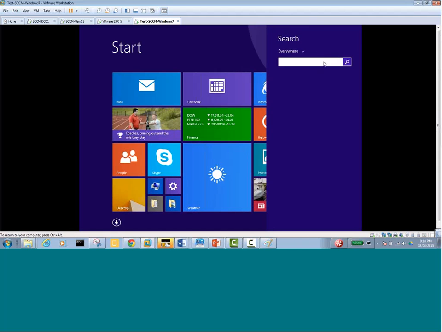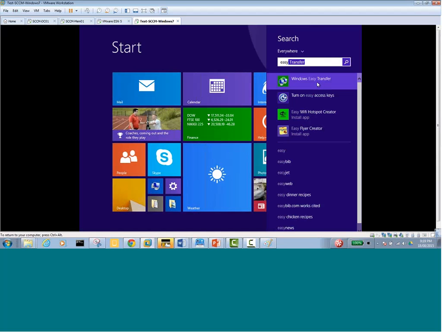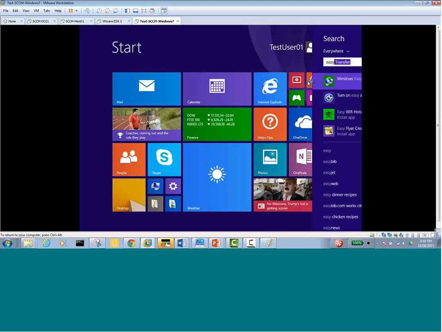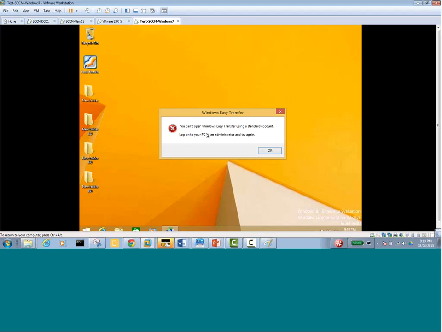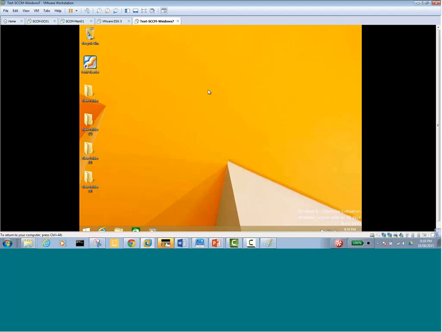Even when I was purchasing my laptop, it offered me Easy Touch. Okay, there's nothing like that. Yeah, you're right. Windows Easy Transfer. I said it too soon. Sorry. Windows Easy Transfer. Yeah. Okay. So this is a good point to pick, but you can't open Windows Easy Transfer using a standard account. Oh yeah, I'm logged in from not an administrator account, but it is there. So that's a good point, Orlando. And yeah, it's a manual step.